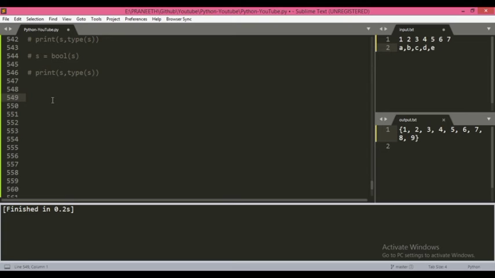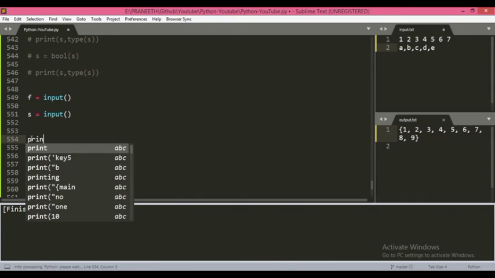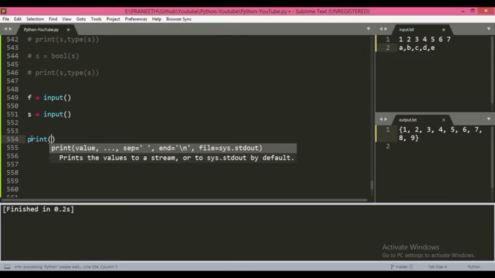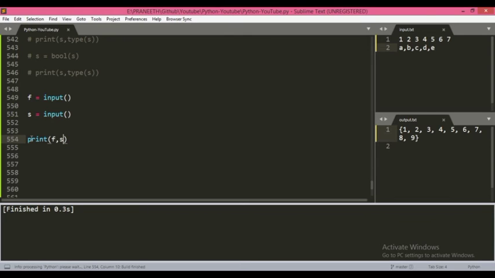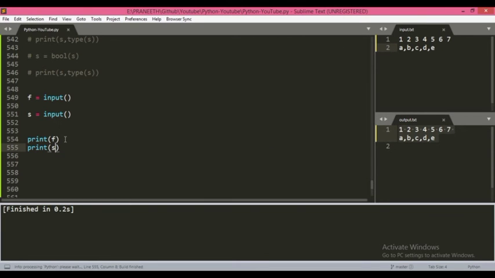Let's take F as the first string input and S equal to input. Let's print it out, F comma S. Now you can see these two strings got printed. Let's print this in separate lines. Now you can see two lines got printed.